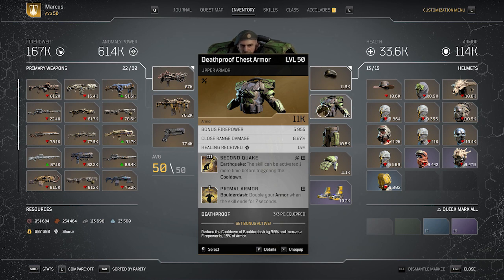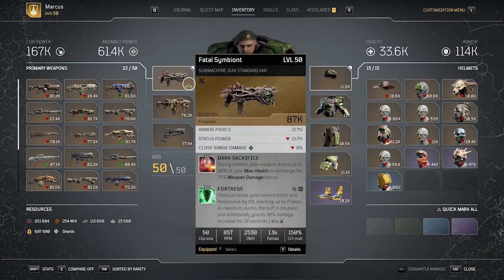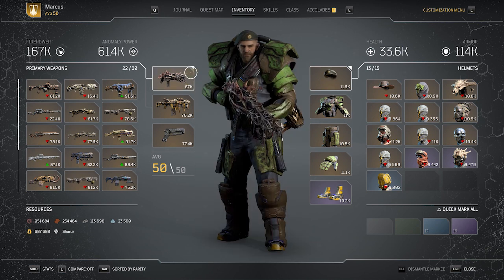Doubling your armor for 7 seconds is nuts when you compare it to things that can also increase your armor and then stack the damage that it grants additionally afterwards, and then continuously do that over a 7-second or 10-second time period.